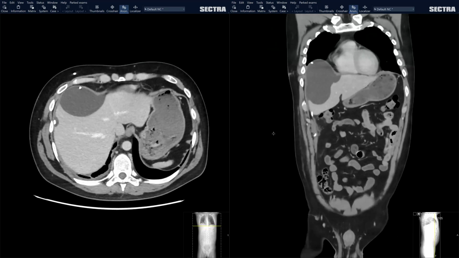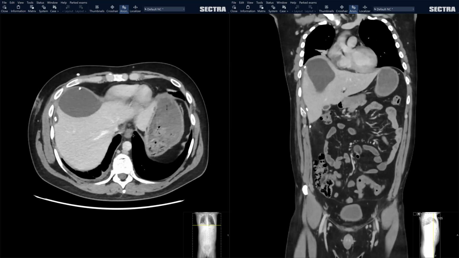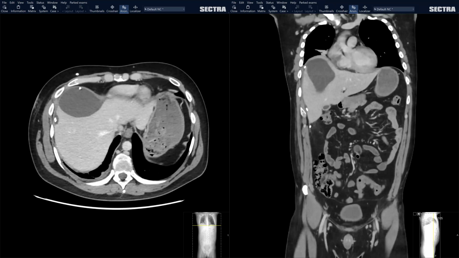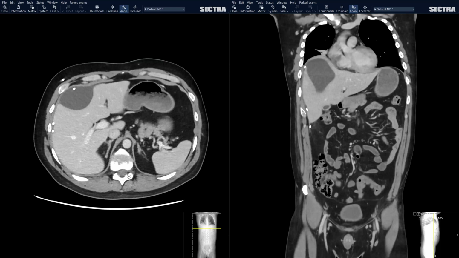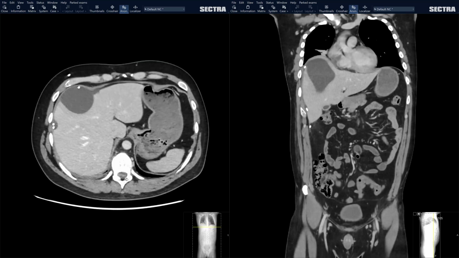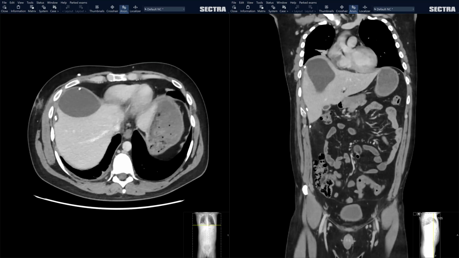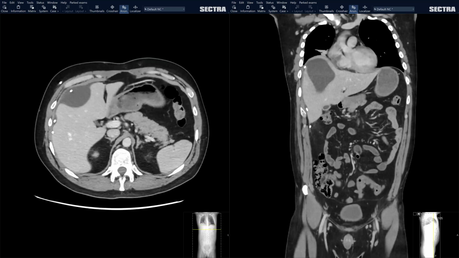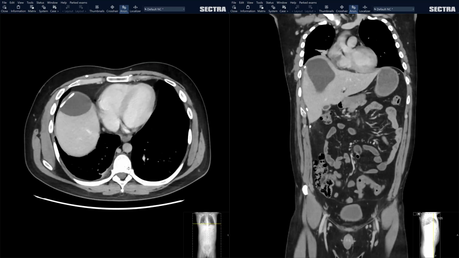I don't know if it was your group. Someone showed a similar case recently, and they explained that you can get these CSFomas in the abdomen, but it's rare in these locations. When it's in the subcapsular region, it can cause all this mass effect on the liver, pain. It can actually rupture.